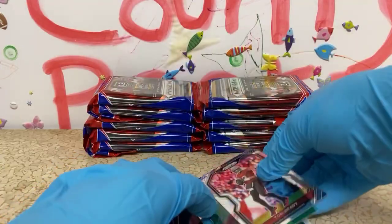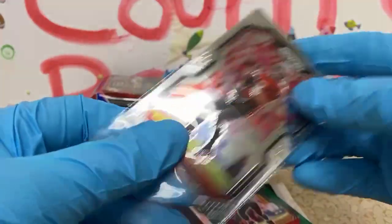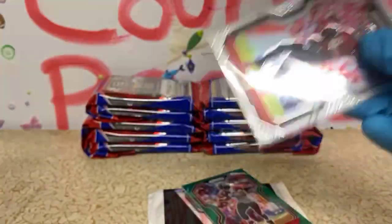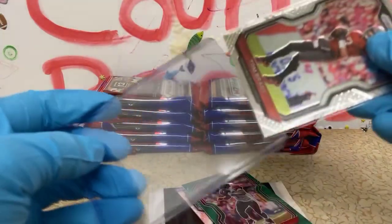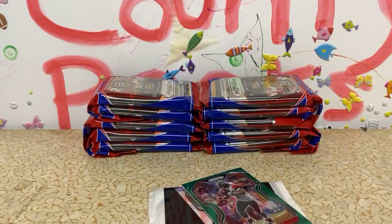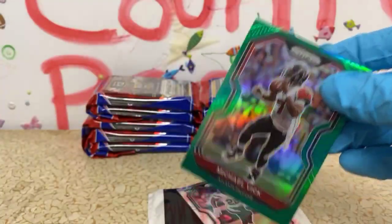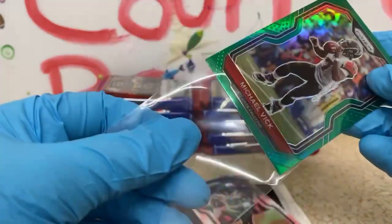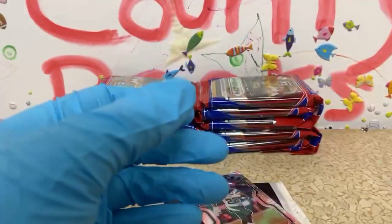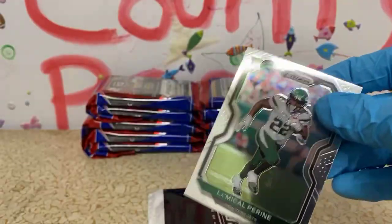All right. Let's do some sorting, getting these cards situated. Nice Tom Brady for the Bucks. I don't know who got the Bucks, but to me, this Tom Brady might be a little bit more impressive than getting one of the rookie cards. So, sweet looking green. The greens are really shiny, nice looking. Old Michael Vick there. Then we got LaMichael Perine for the Jets.